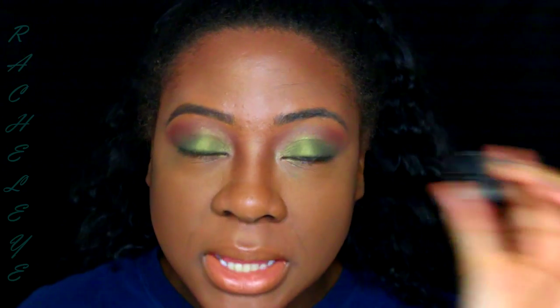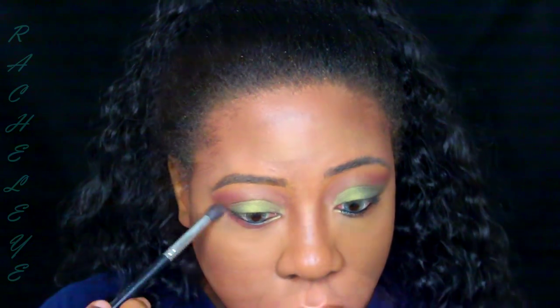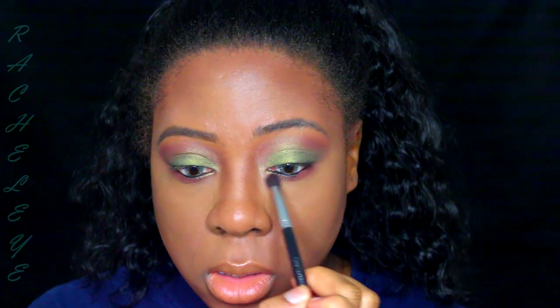This is my first time doing a green eyelid because I do not normally do green, but this is a beautiful shade. My favorite part about this green eyeshadow is it has a reflex of gold — it's like a goldish green, that's why I went for it. Now I'm going back in with my gel liner to add black in my upper and bottom waterline and do my gold wing liner. I'm taking Red Earth by Anastasia and blending it on my bottom lash line, then going back in with Moss and placing it in the center.